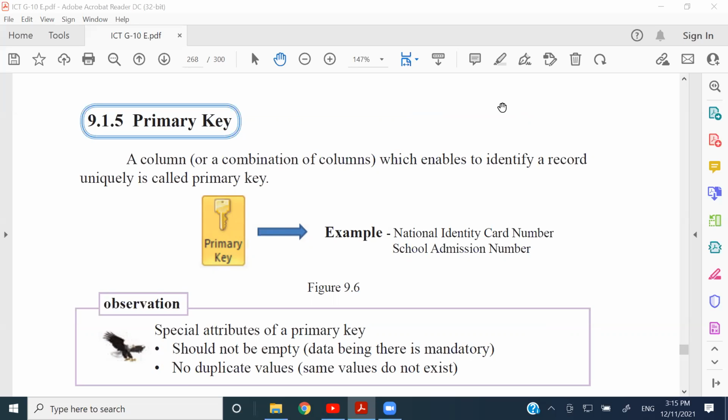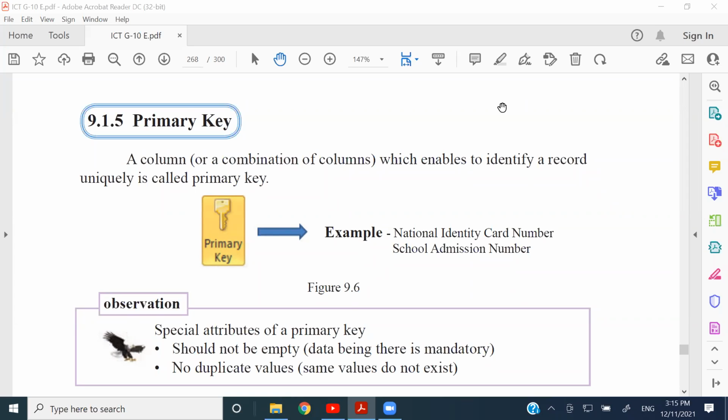Very good, Damya. Others? Yes, Denuka, that's right. Yes, Dinelka, it's the admission number, right?